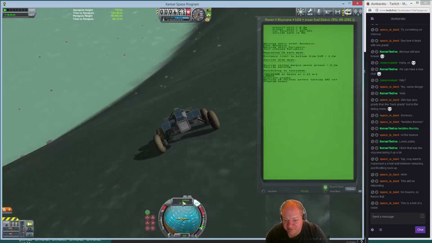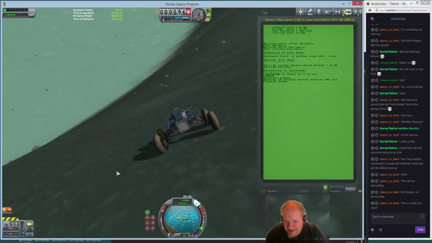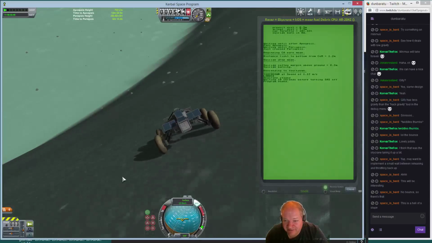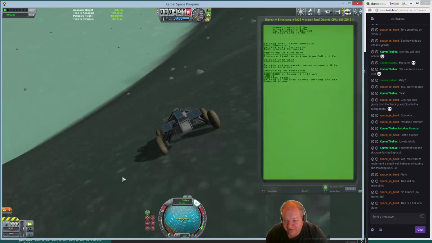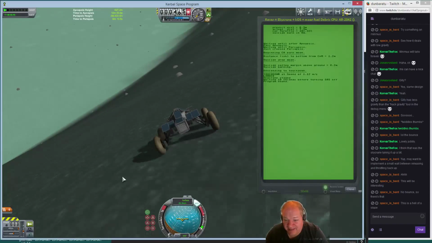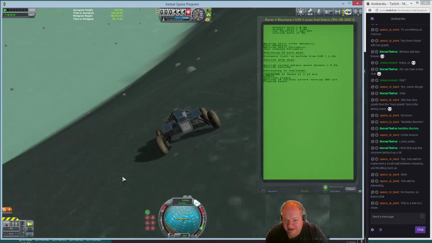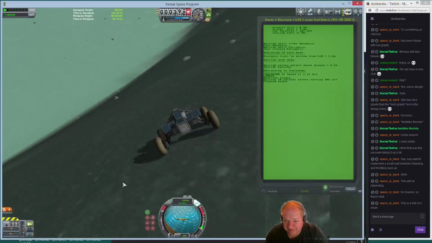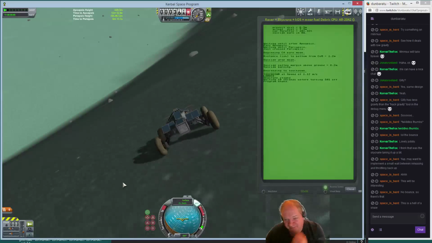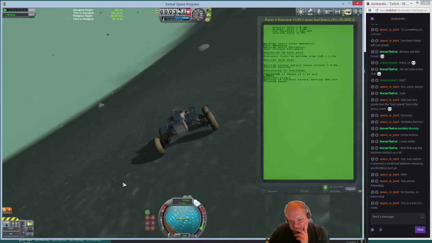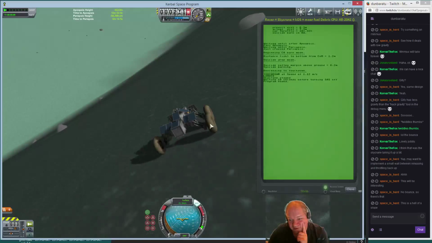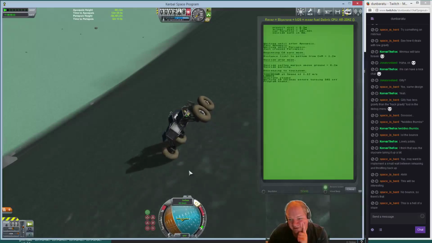Let's see, our speed is up to 19. I think these wheels start to break if you go faster than 30. At 20 meters a second, we're definitely going to get a big bounce when we hit the flat. And look at how hard a time it is having to keep wheel contact with the ground. With the brakes fully on, it's still not quite able to slow itself down. And you can see every once in a while, the wheels come up off the ground. Oh, here we go.